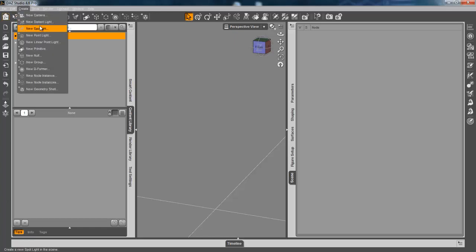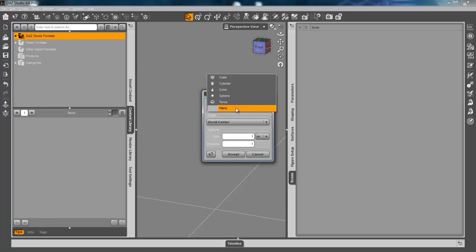So if you wanted to create a primitive, say, you come to new primitive, and the type, it'll give you everything from a cube to a plane. You can have the object originate at the object center or the world center. You can also type in the sizes and choose between meters and inches. You can also set the divisions, which is basically like polygons in a way. It will divide the prop up so that you can better use it.